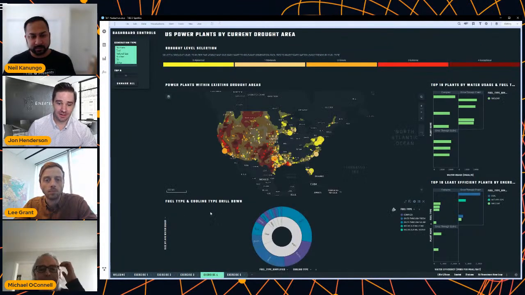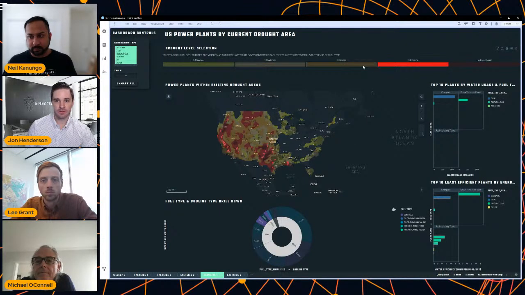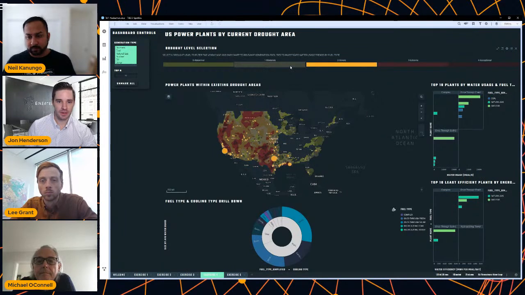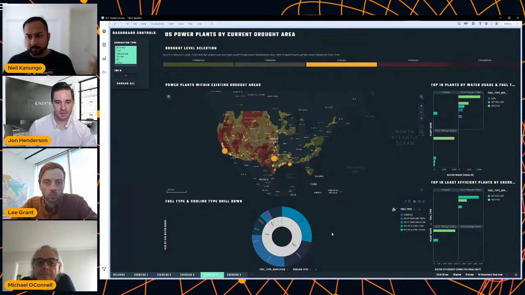And then, like Lee mentioned, exercise 4 was a bear. There was a lot to tie together with the points in polygon. I kept the same drought color scheme here, and just being able to visualize where the plants are. Again, these are markable, so you can drill down into the severity of the drought and where these plants are, and you can see everything populates.